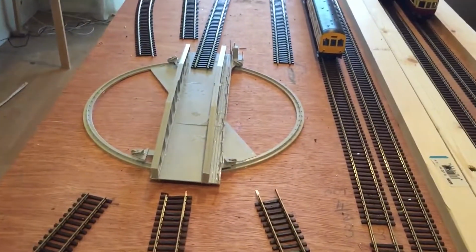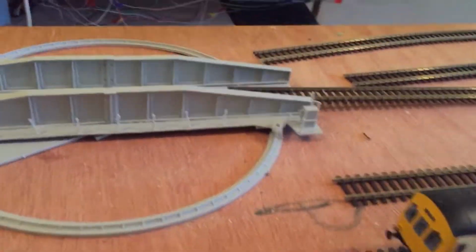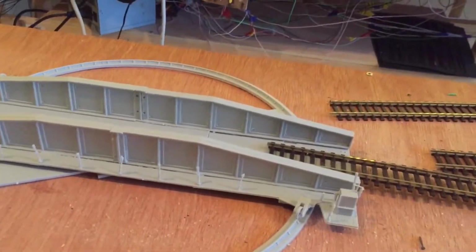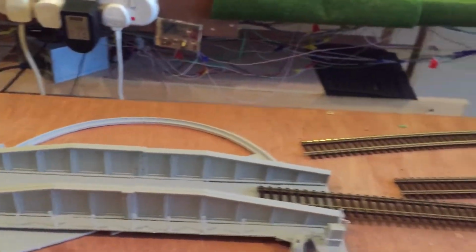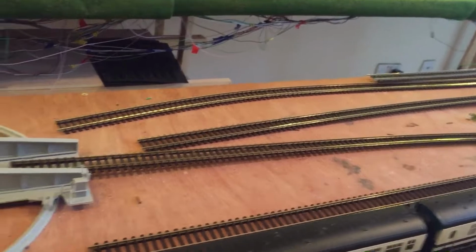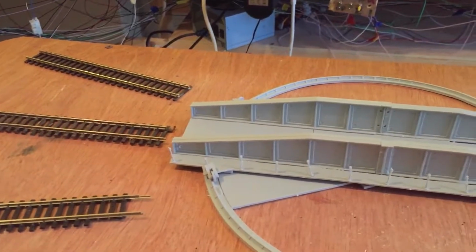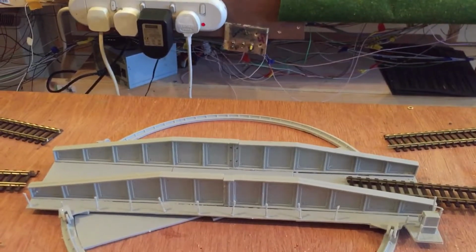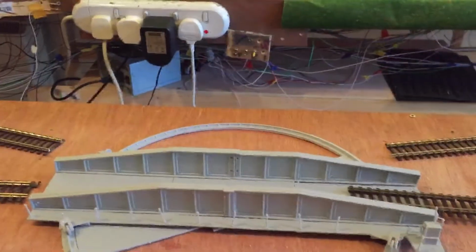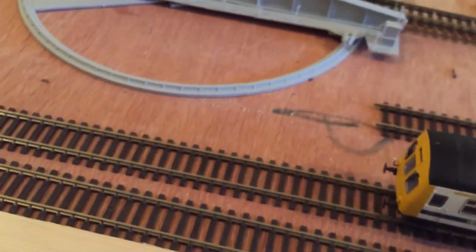I just wanted to get this, it's a Dapol one. It's only cheap, eight quid or something. I glued it together, you can see there's a few little divots in it. But once it's painted up, it'll look alright. Little job for tomorrow, give it a lick of paint. I don't know if I'm going to power it, or if I'm just going to leave it manually operated like they used to do in reality. You know, there were no electric motors on them years ago. There's a winding wheel there, see the winding wheel? That's what they have to do, they have to wind it up.